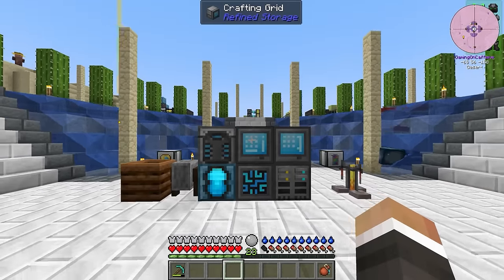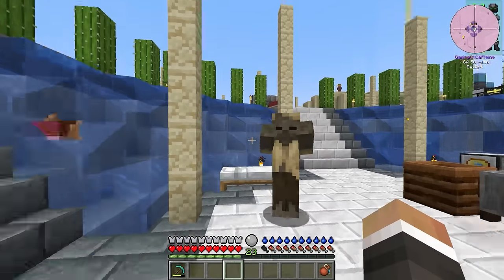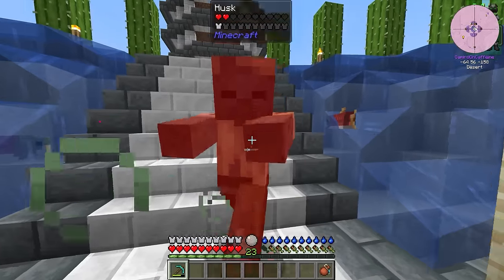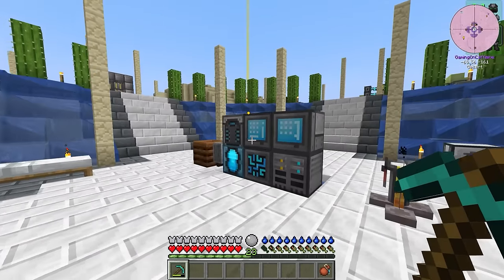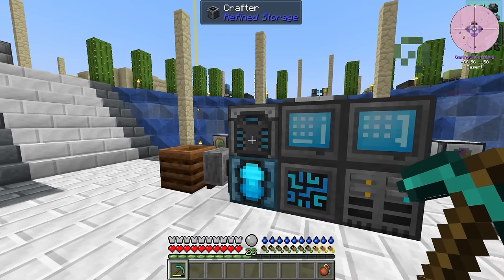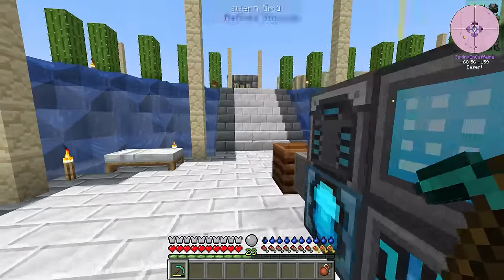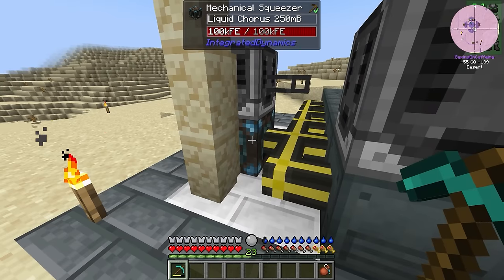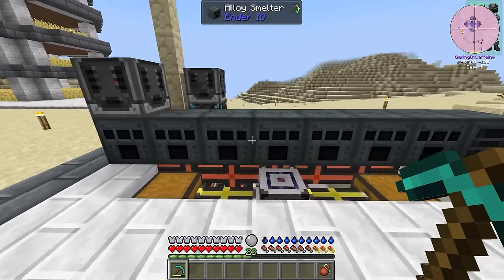In the last stream, we were working on killing any and every husk that appeared in our base, but more importantly, we were also working on setting up our first bits of refined storage automation. We got our first crafter and our pattern grid, and we also added crafters to one of our alloy smelters and our mechanical squeezer.